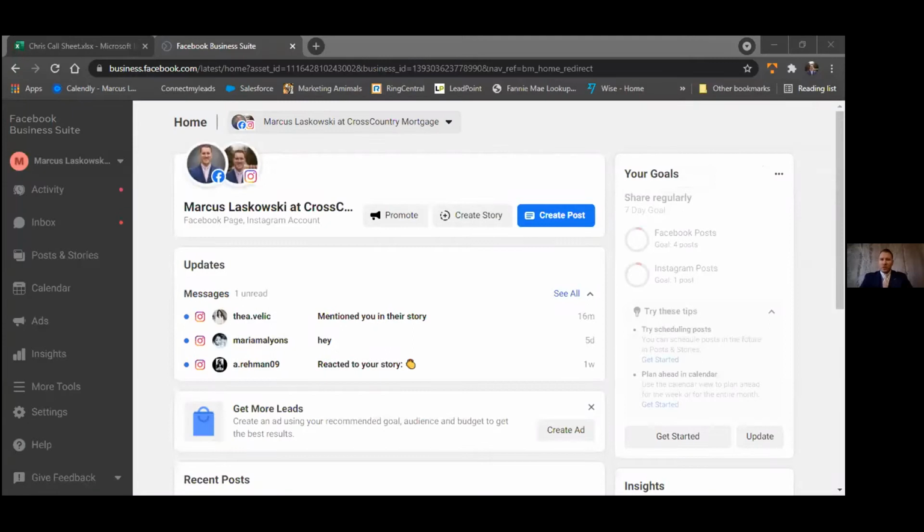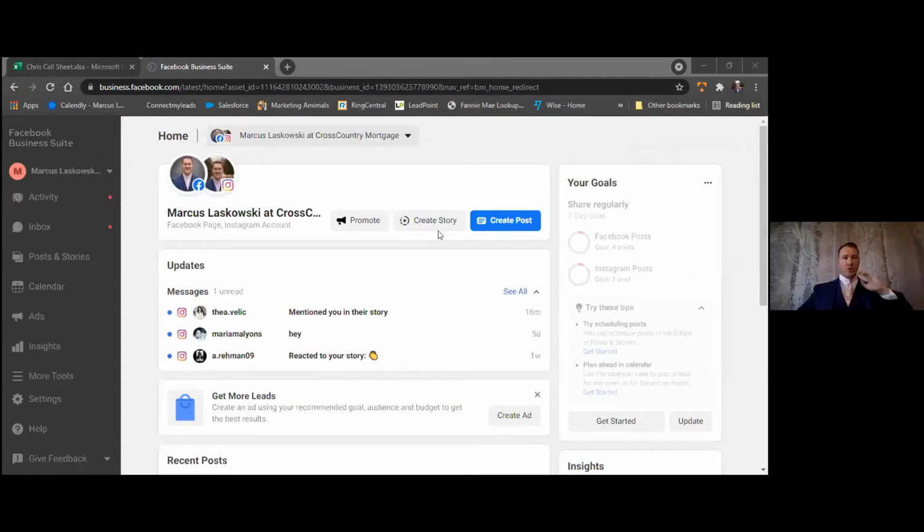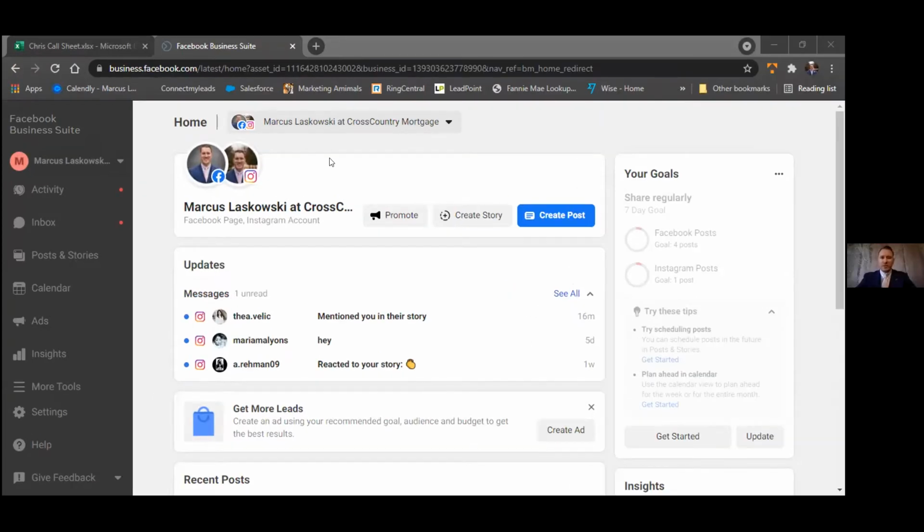So I'm gonna share my screen. I'm just gonna show you and walk you through how to properly do this. And we can kind of go from there. All right. So what you'll want to do is go to Google and go to Facebook Business Suite. You can get there from the actual business or from your Facebook page. It's just really complicated, so rather you just go to Facebook Business Suite. And it'll bring you to a page like this. It's going to show you all your analytics and the whole back end of your business page.